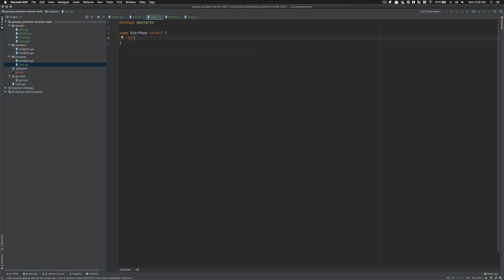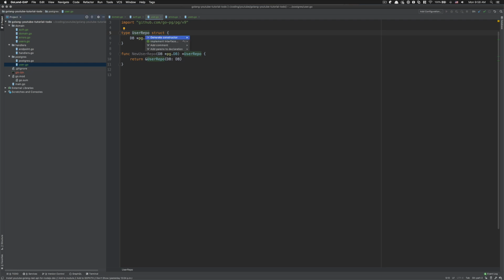So here I'm going to receive a DB, which is going to be a pg.DB that comes from go-pg. Just to make it faster, I'm going to create a constructor called NewUserRepo. We're going to receive this DB object and just return a brand new pointer to a user repo. Nothing crazy.